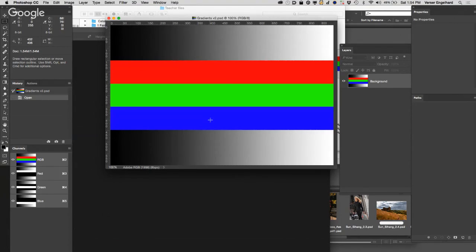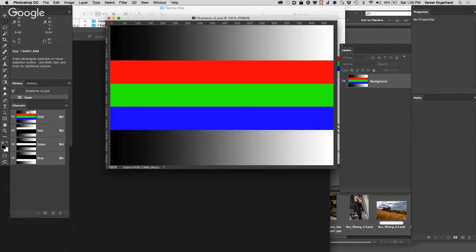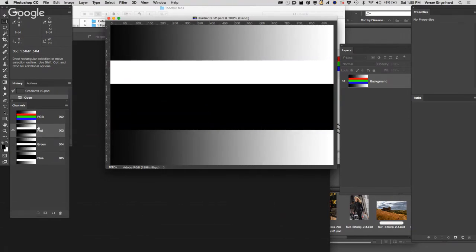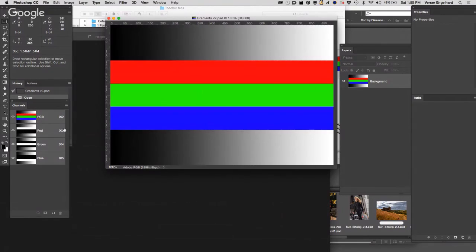Again, I've told you this before. You cannot have color in a channel. It does not exist. This top channel right here, if you grab this RGB and try to drag it down, I'm going to move my channel palette up so you can see it. If you try to drag this RGB down and copy it, you'll see that you cannot do it. It's because this thing is not a true channel. You can, however, do it with either of your red, green, and blue, because these are true channels. They are black and white.